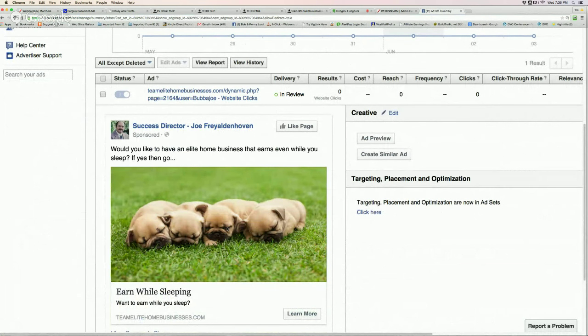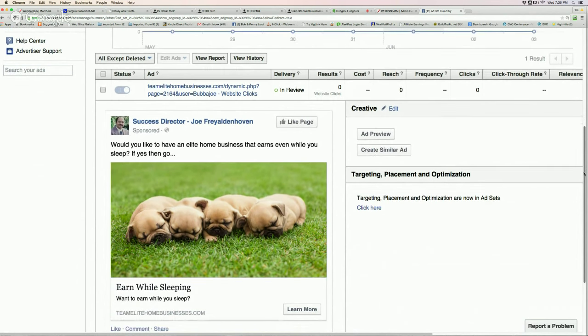And my picture, and it says like page. When they click on that image or that like page, it's going to take them to click on learn more here. If they click on like page, it'll become a page like, sorry. But some do both. When they click on that, it's going to take them to the lead capture page. And boy, does this work.